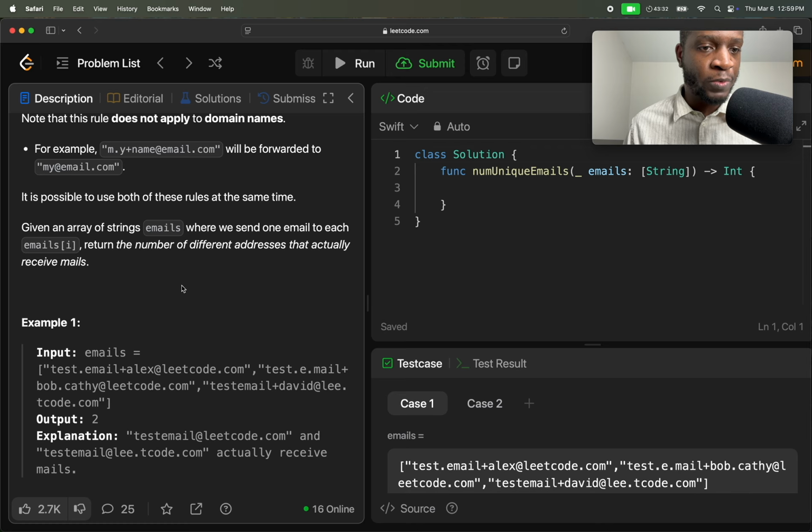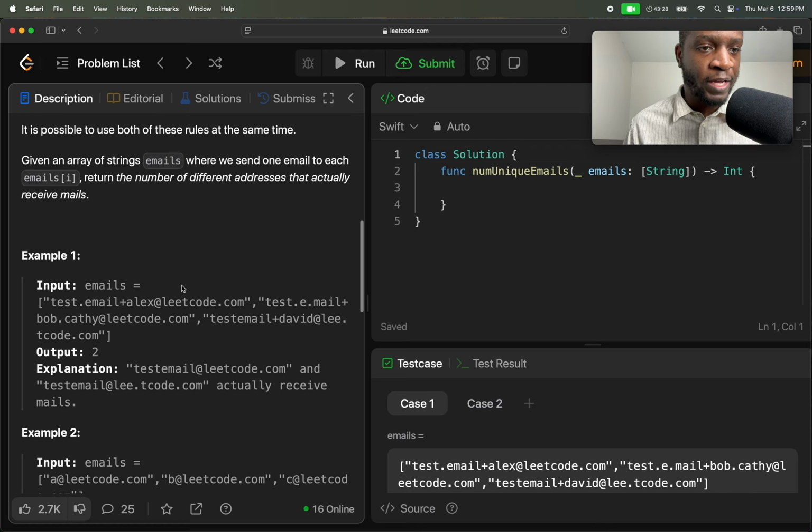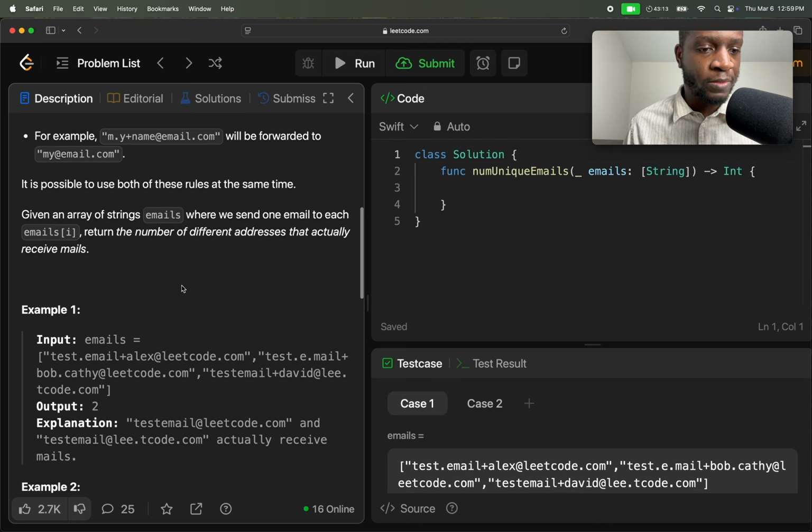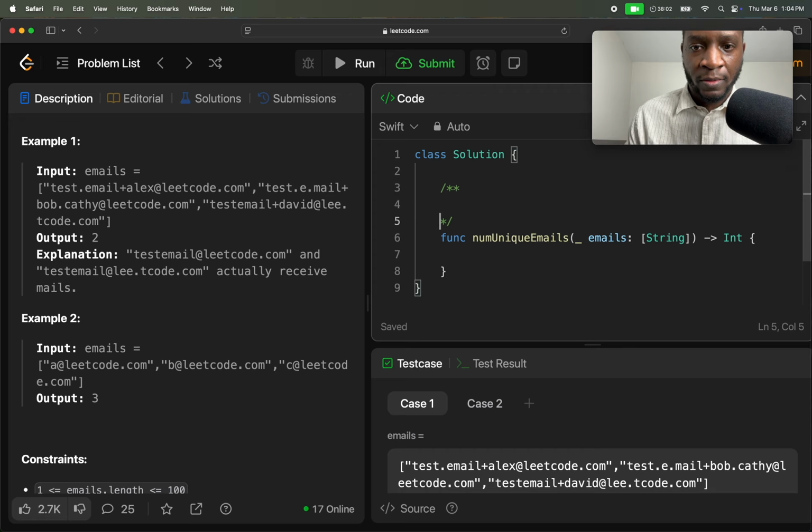It is possible to use both of these rules at the same time. Given an array of strings emails where we send one email to each email, return the number of different addresses that actually receive emails.